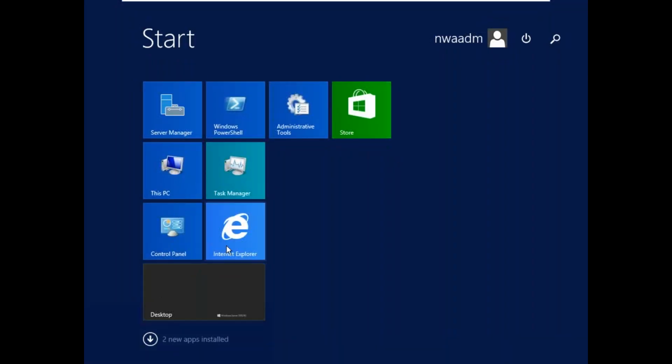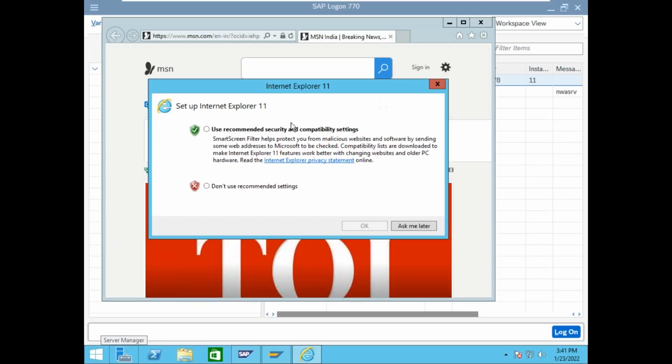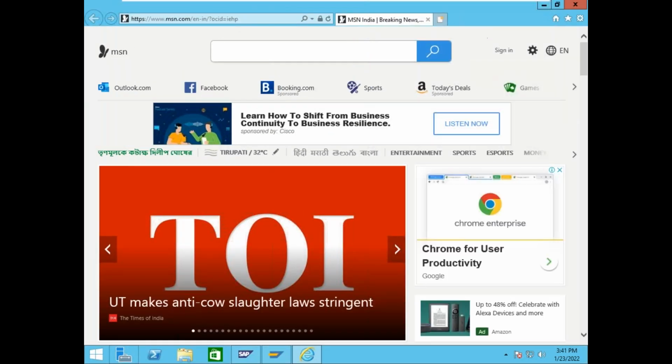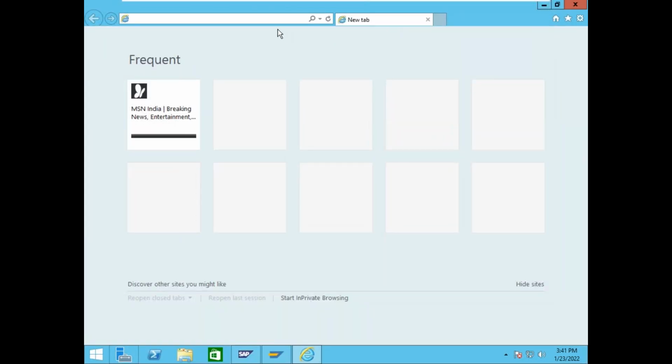Now open browser. Enter URL here. HTTPS. Suppose you use HTTP, you enter HTTP, but we use HTTPS. HTTPS://, our computer name NWASRV, our system computer name, colon, HTTPS port number is 44311.